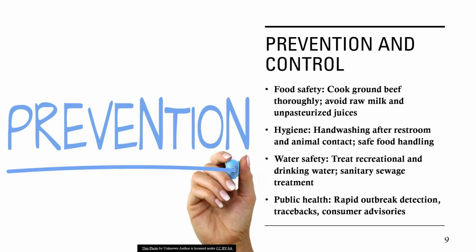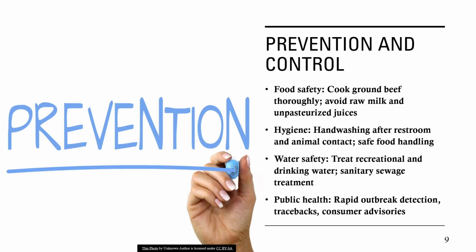Prevention is straightforward and evidence based. Cook meat to safe temperatures to make sure all bacteria are dead. Avoid unpasteurized products and use pasteurized products. Practice rigorous hand hygiene, making sure that your surfaces and everywhere you're cleaning are always sanitary, and ensure water is treated and sanitary, and that your water systems are also treated and maintained.